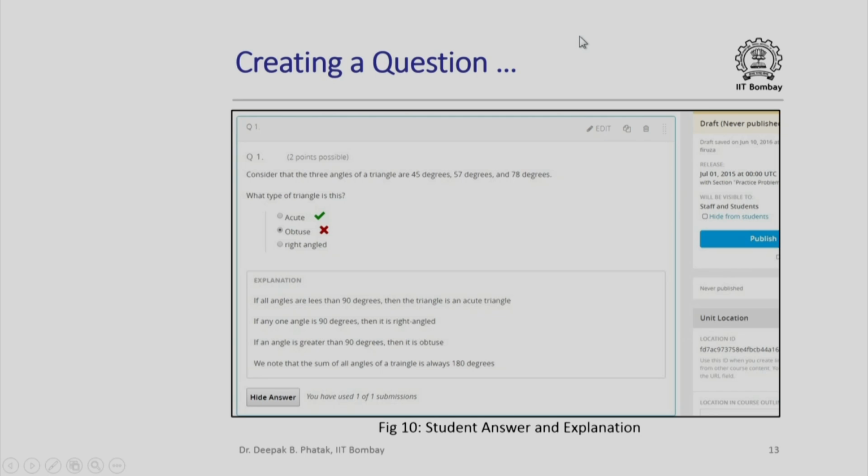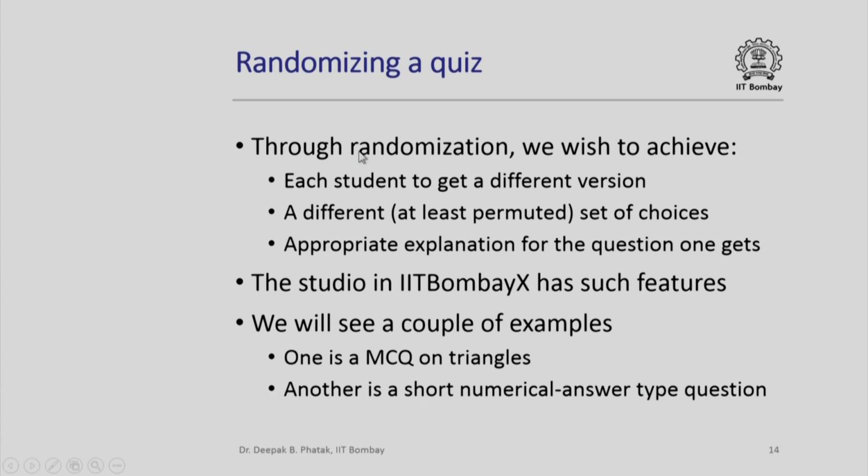We did mention randomization, we will look at those possibilities now. But this describes very briefly and completely the entire procedure for setting up a quiz on our MOOCs platform. Other MOOCs platforms provide very similar facilities. Let us look at randomization of a quiz. What is involved in randomization?